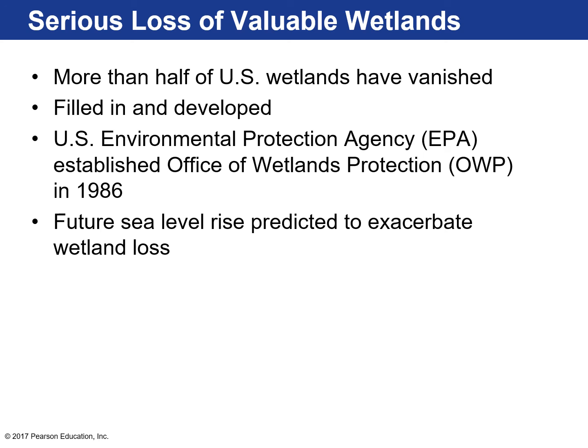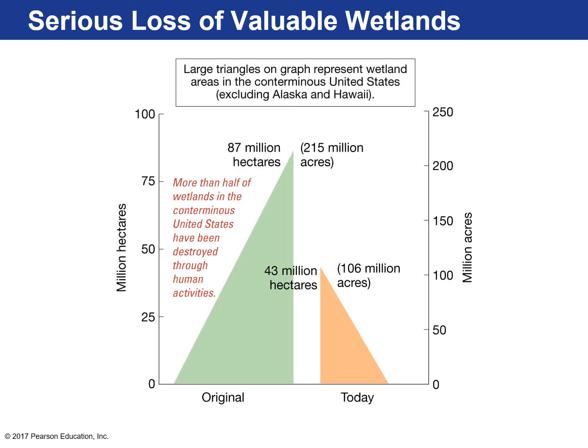Since 1986, the EPA established an office of the Wetlands Protection Program, and that helps slow down the destruction of wetlands, and new areas have become water conservation areas to help with the cleansing of water before it goes out into the ocean. But still, we're growing as a population so quickly. And in addition to that, sea level is rising, so we're expecting further wetland loss, which is bad, right?